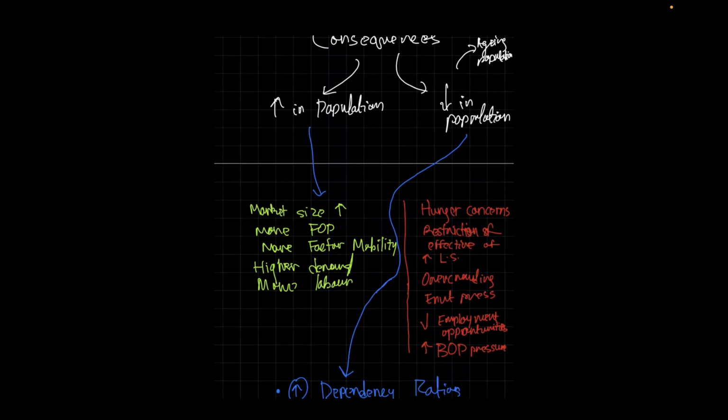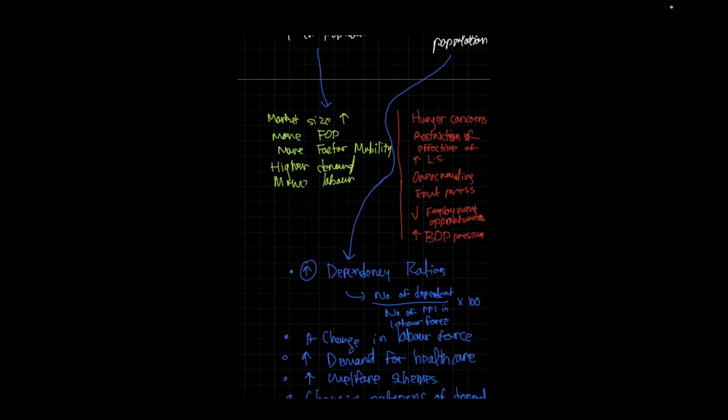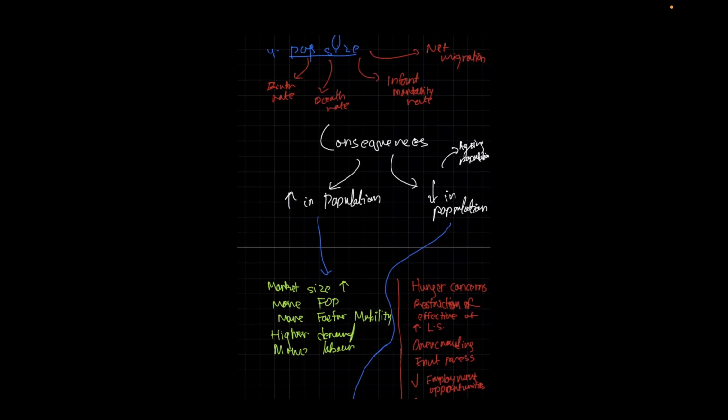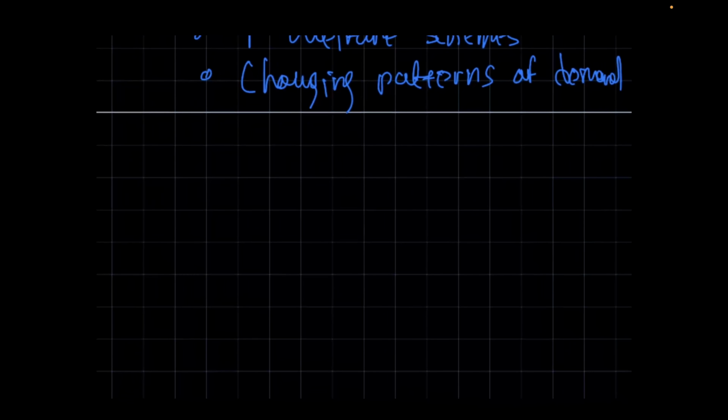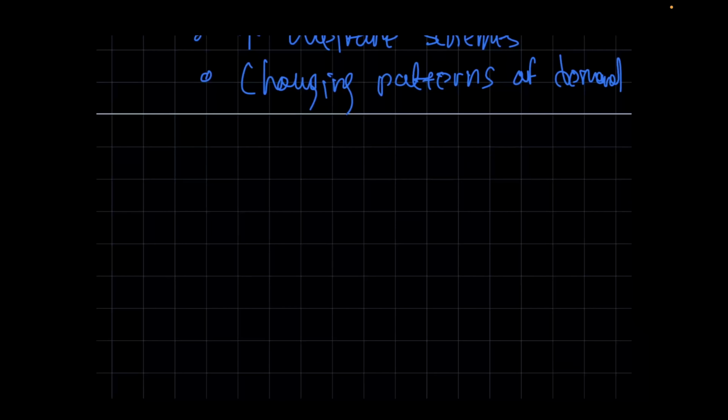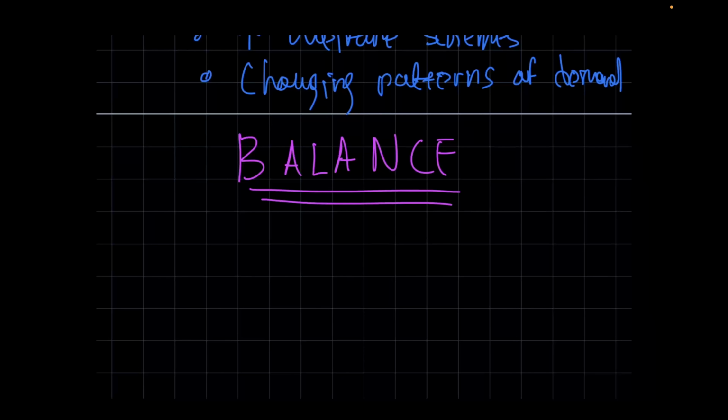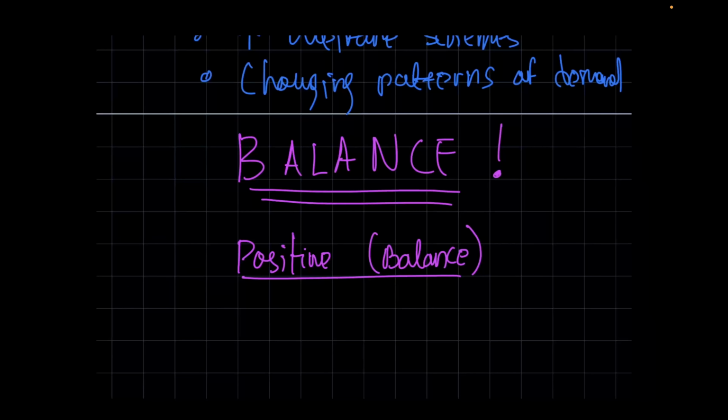Now we've looked at the impacts of a rise in population and we've looked at the impacts of a really bad fall in population. So one of the key areas that we need to take away from this video, in my opinion, is to understand that perhaps the balance between both of them, maintaining a positive yet not too extremely positive, a mildly positive number in the population growth, would be ideal. So you have positive, but you have a balance in it. You essentially ensure that it does not go overboard.